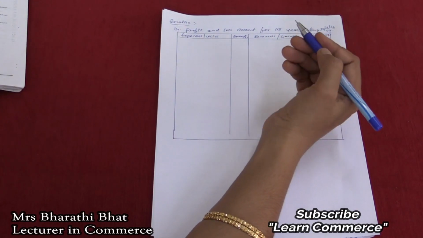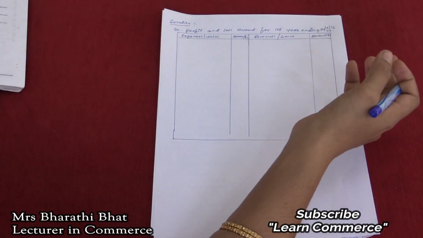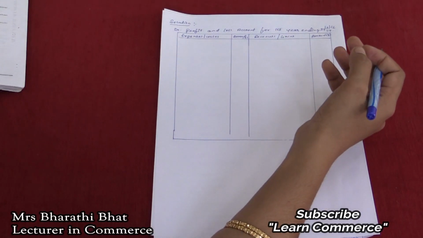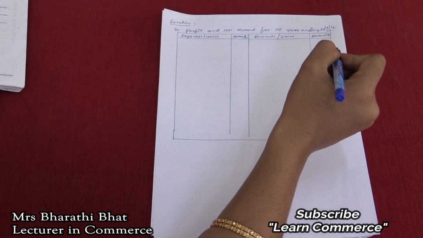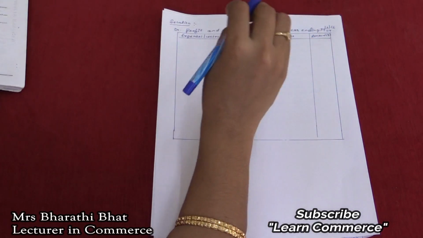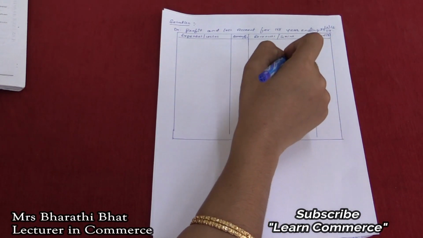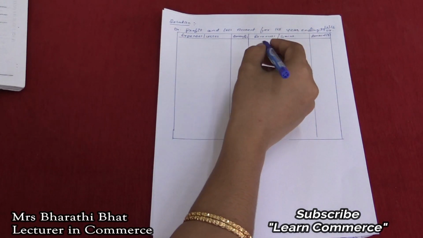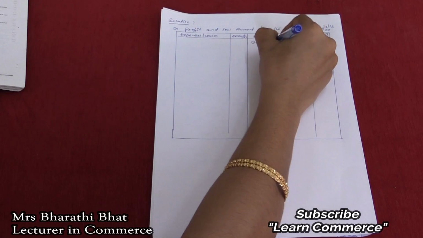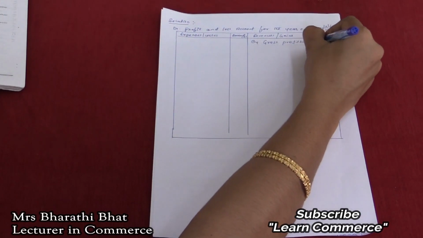As we know, all the expenses are recorded under expenses or losses, the debit side, and all the incomes on the credit side. We have to identify which incomes and which expenses are given. Before that, if gross profit is given, then we have to transfer it. Gross profit comes from the trading account, where we record it under the debit side as 'To gross profit carried down', in bracket transferred to profit and loss account. So we write that gross profit amount on the credit side as 'By gross profit brought down' 1,20,000.